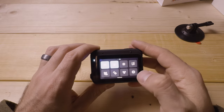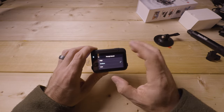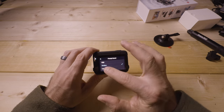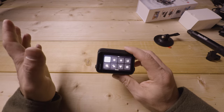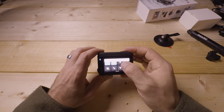So if we swipe over, there's another menu here of 8 different buttons. This one is the prompt sounds. I usually keep that at low or medium. I don't like them to be too loud. I'm going to keep it at low. Next button here is the indicator lights off or on. I like to keep the indicator lights on. I like to know when it's recording or when it's not. So I'm going to keep those on.